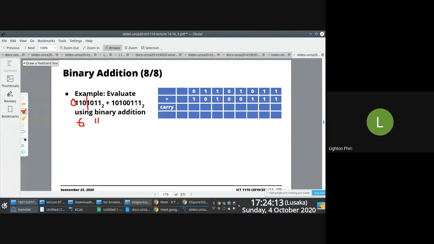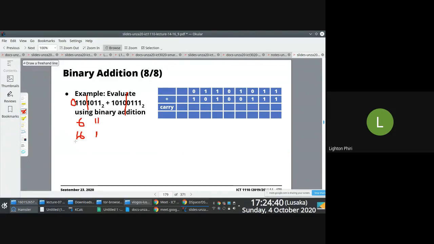Then we do the same thing for this particular number. We split it up into nibbles, and you notice that the magnitudes are slightly different for these numbers, right? This is a much larger number than this one. We split it up into half. In fact, we can finish this off and just convert it to decimal, right? This is 16 to power 0, which is 1. This is 16 to power 1, which is 16, right?